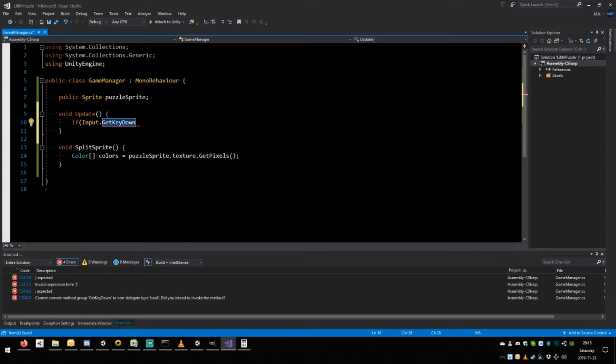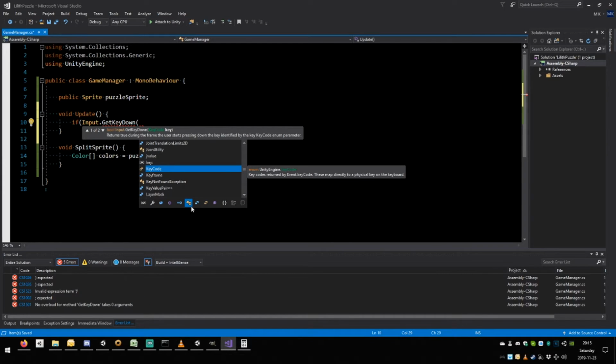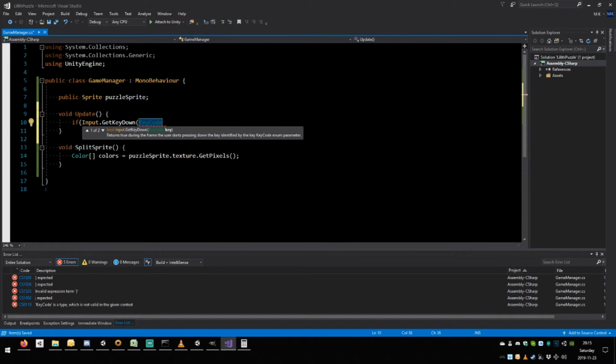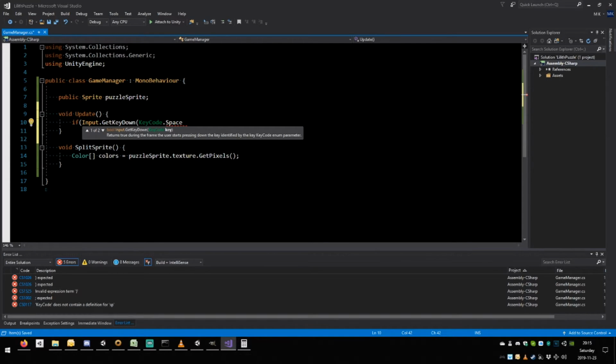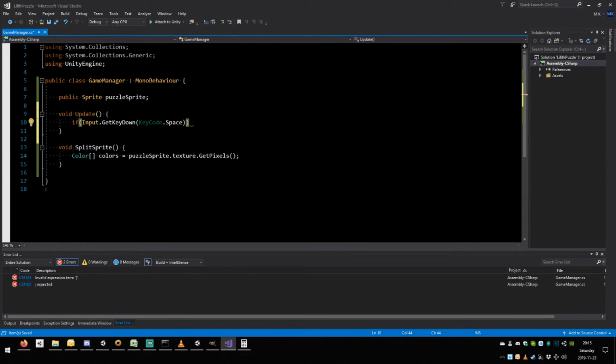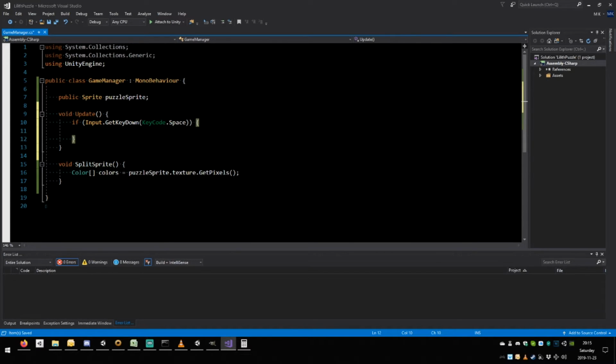Open a round, hit the magic key right away, tab, dot, type SP for space, close the round twice, open a squiggle, hit enter twice and close it. Save.